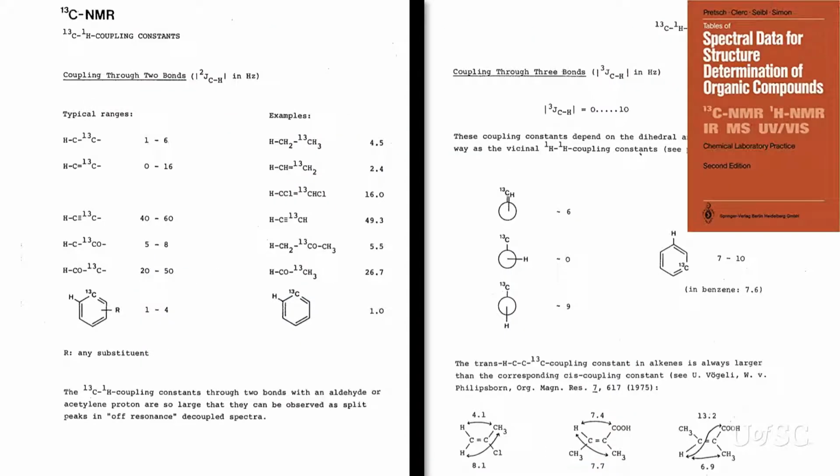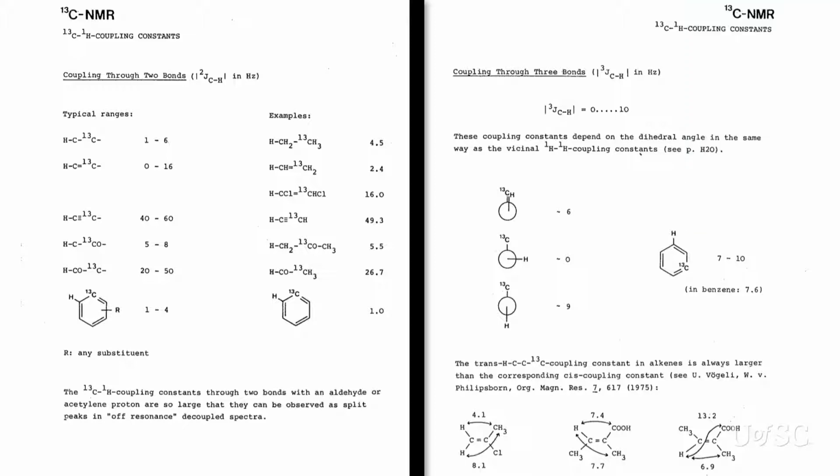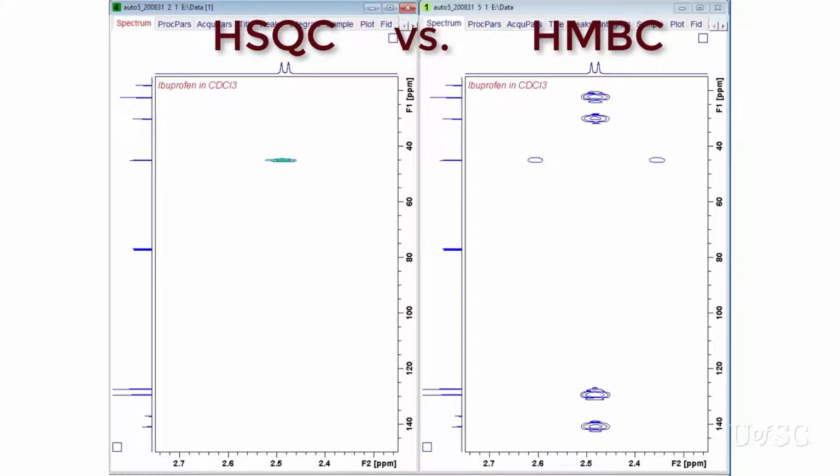The 2 and 3 bond coupling between proton and carbon vary from about 1 to 20 Hz. They depend on factors that include the hybridization of the carbon nuclei and other elements that are in the structure. In many cases the 3-bond coupling can be larger than the 2-bond coupling in the same structure, and we will see this later. Like HSQC, HMBC is an indirectly detected experiment and offers better sensitivity than the similar directly detected experiment.